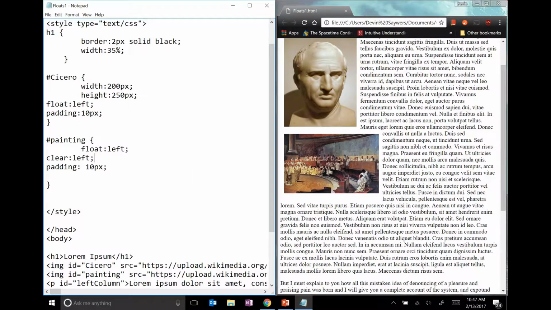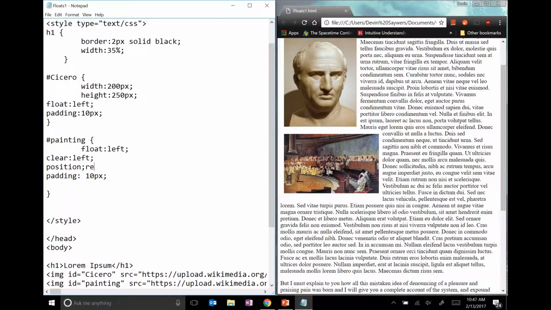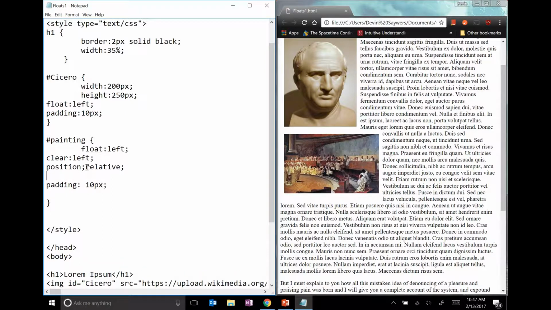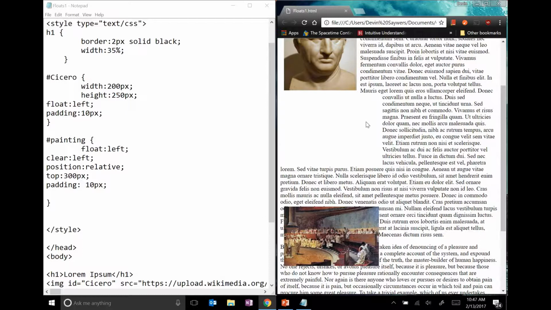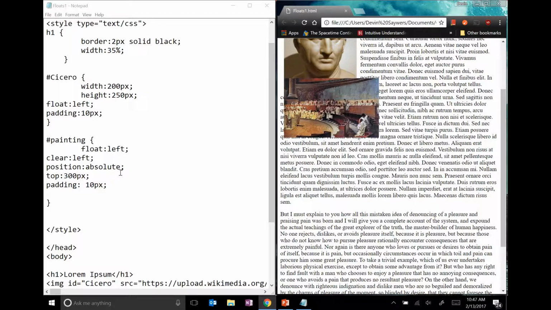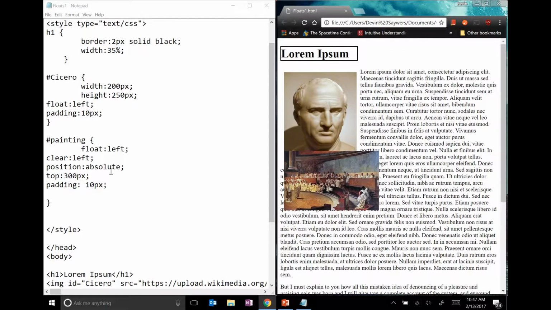Again, we can also go ahead and use the position property here. We could say position relative. Now this is going to position it relative to where it is right now, and we could move it down if we wanted to. Let's move it down, I don't know, 300 pixels, just to separate those images a little bit. As you can see, whoa, it leaves behind where that image just was. So that's not good. You've got to be careful with these floats. You can't really move these around as easily as you might think. So be really careful with that.